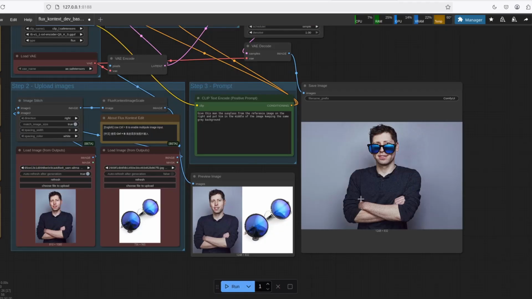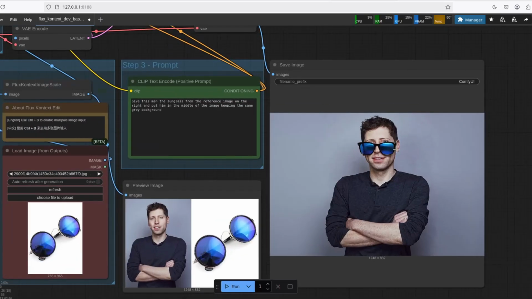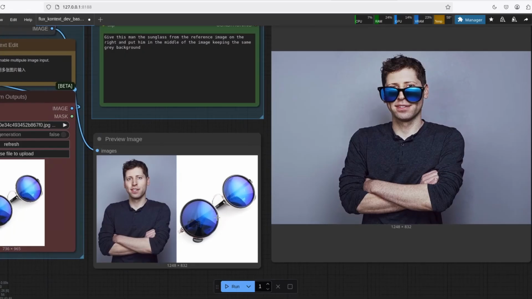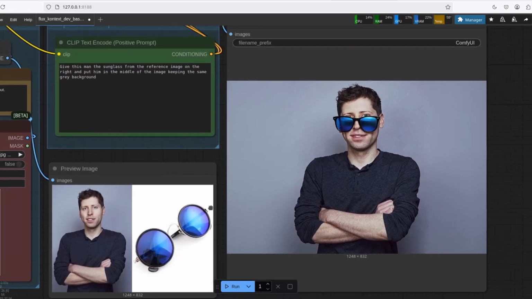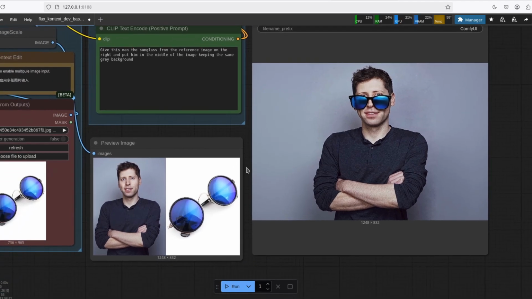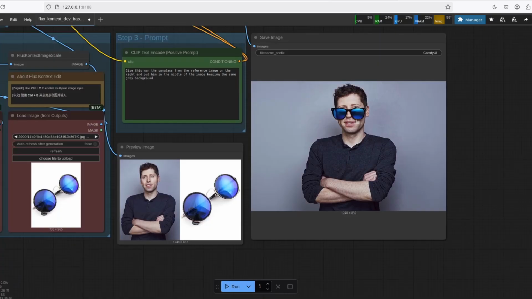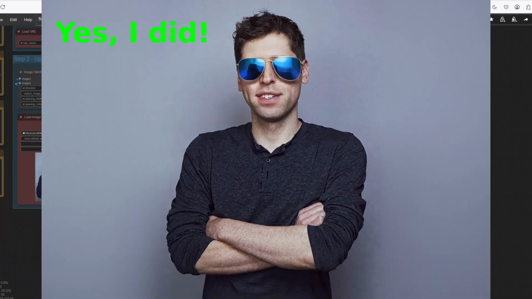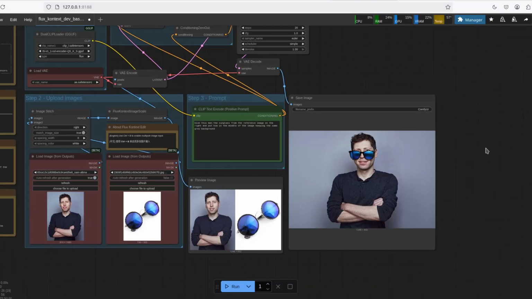Oh my god, it finished. Well, it definitely cannot keep the style of the glasses correct, but I chose specifically this type of glasses because I know it's the least common. I did another image that was not this bad, but I think I didn't save it, so whatever. There it is. You can try it for yourself.